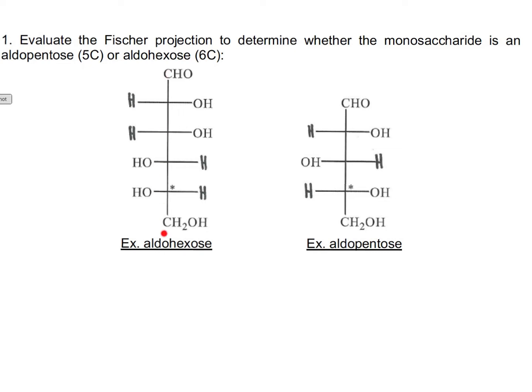The structure on the left here is a representative aldohexose. We call it an aldo because it has the aldehyde group, hexose because a grand total of 6 carbon atoms. This particular molecule, as a throwback to earlier materials, since the hydroxy group at this final chiral carbon, as we go down the chain, is on the left, we would refer to this as an L sugar. The aldopentose example, on the other hand, is a D sugar because that final chiral carbon has the hydroxy group on the right. We will show during this video how we can go about representing the D versus L configuration when we draw the ring structure of a sugar.